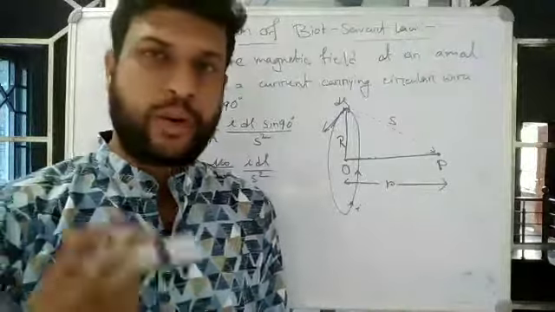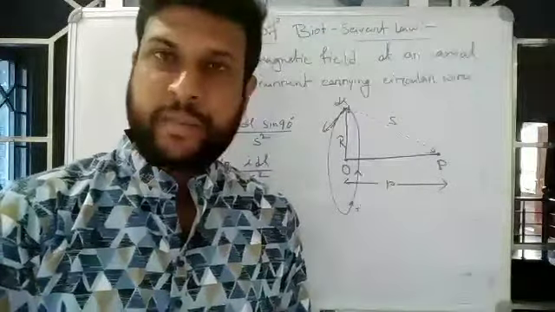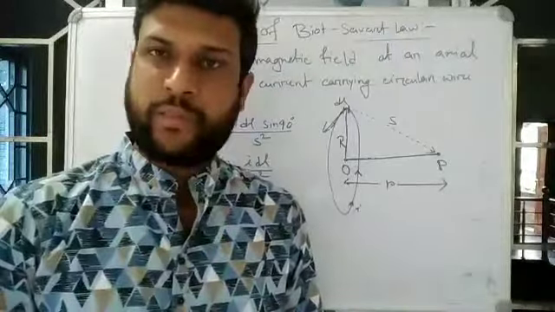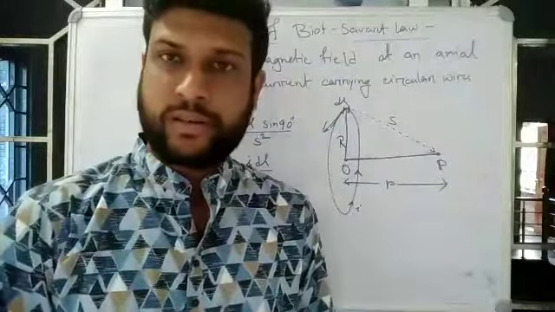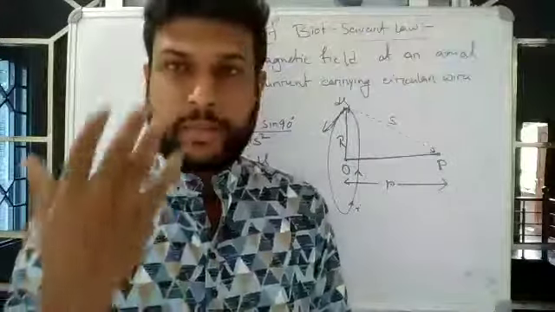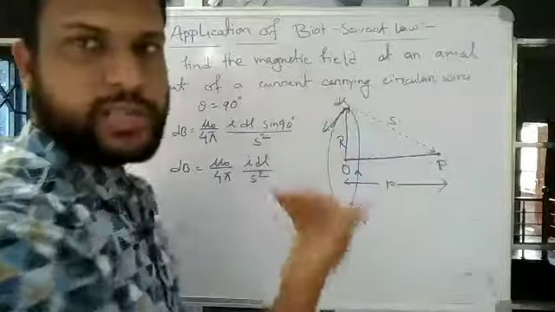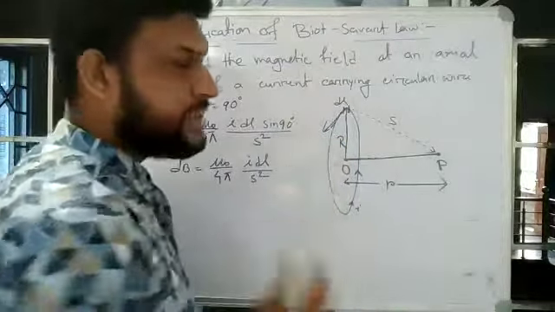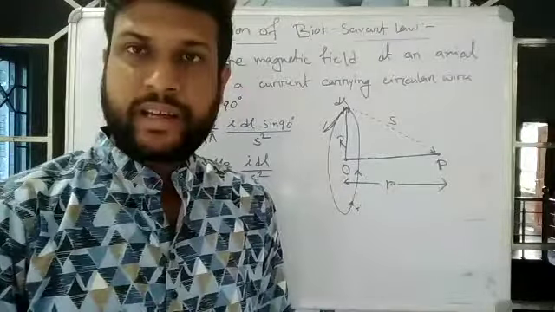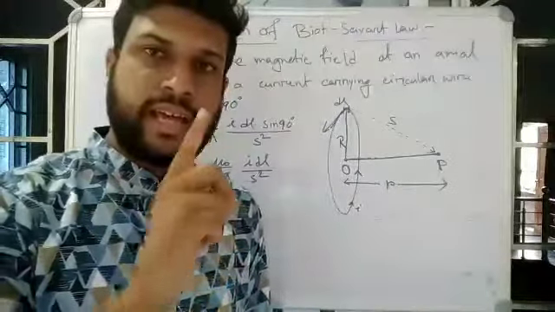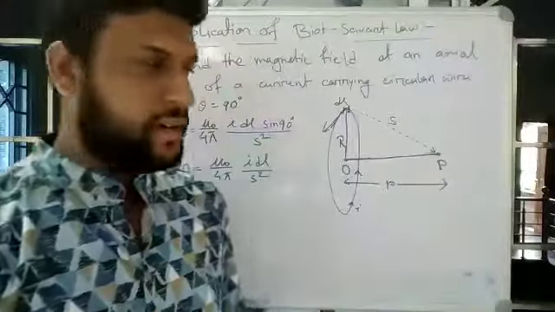Because I have already told you this kind of derivation is in 3 dimensions. There, 3 dimensions are involved. So you need to imagine, you need to increase the imagination power, okay, so that you can think the image in your mind. So this dL is towards you, the S is in the plane, and we know the magnetic field vector is perpendicular to both S vector and dL vector, both the distance vector and dL vector.